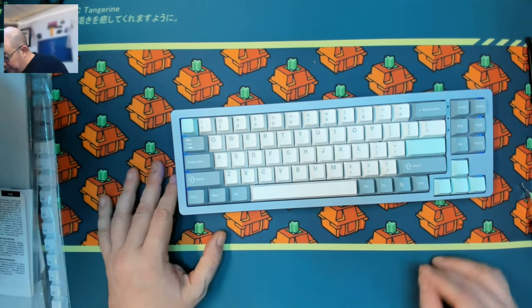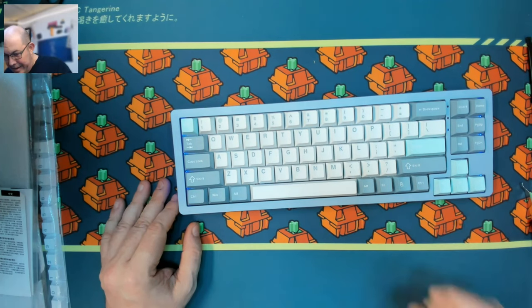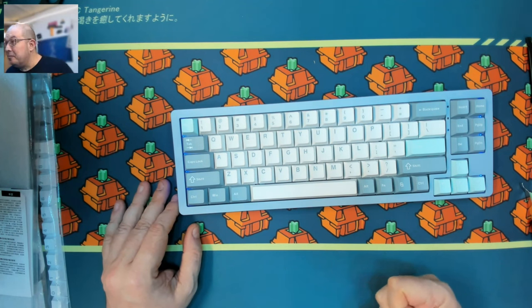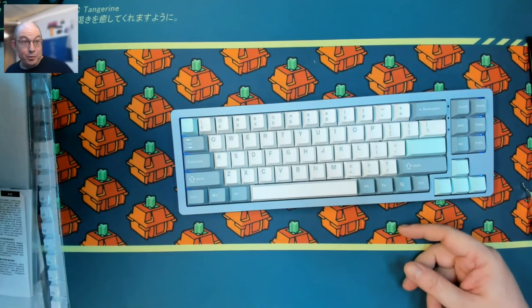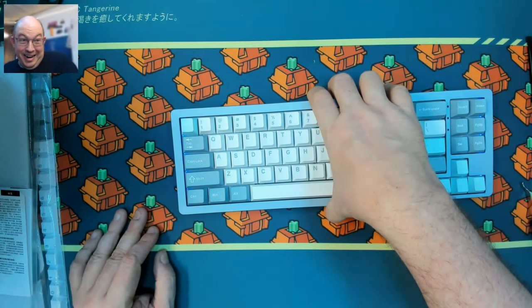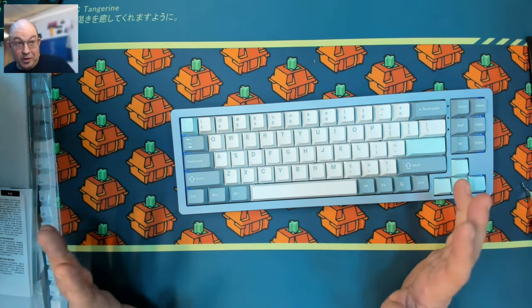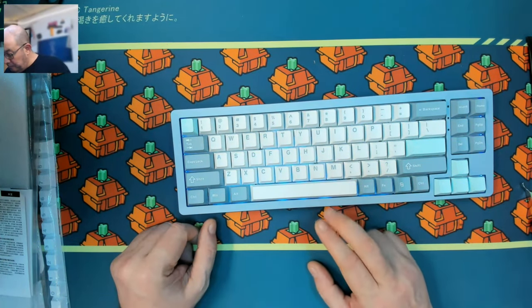I've got to say that it's getting harder and harder to keep track of which one is the best. It used to be, all right, this one's the best, the rest of them, it's like, okay, which one's the worst? Just last year, and going 2 or 3 years back, going to 2019, 2020, forget about it. You wouldn't even be able to get a 60% plastic for $99, fully loaded with keycaps and switches. You were looking at north of $100. So the market has completely changed.